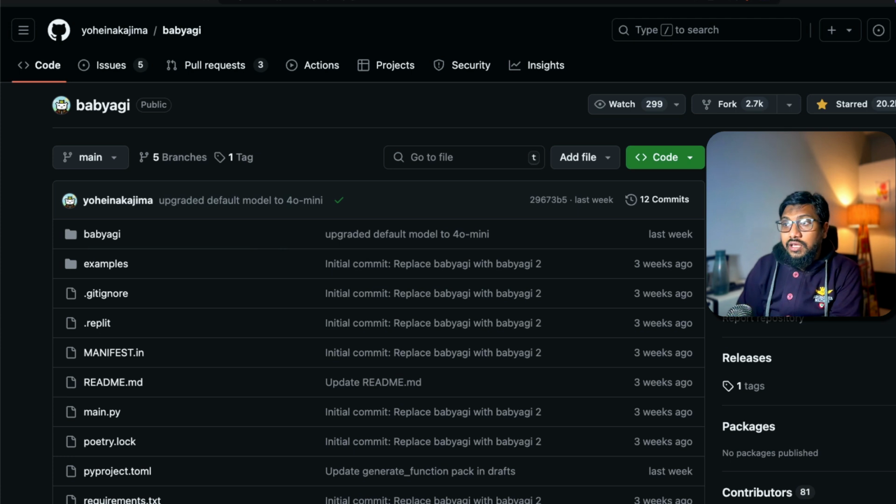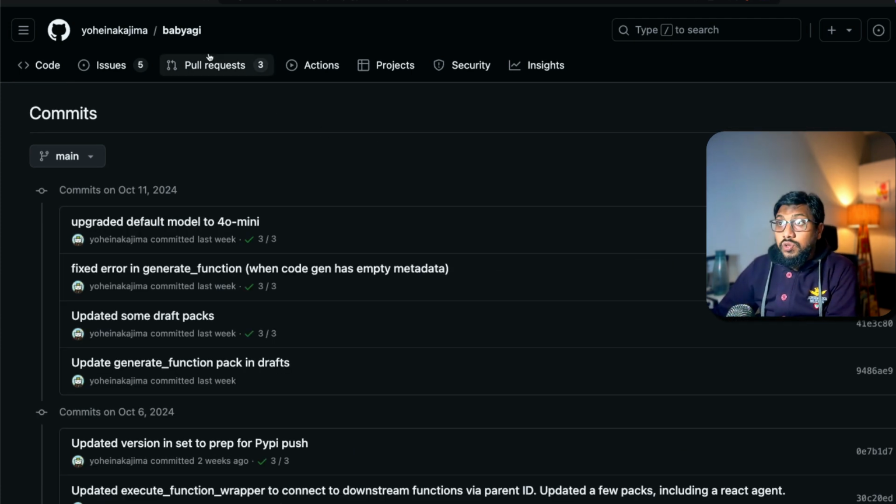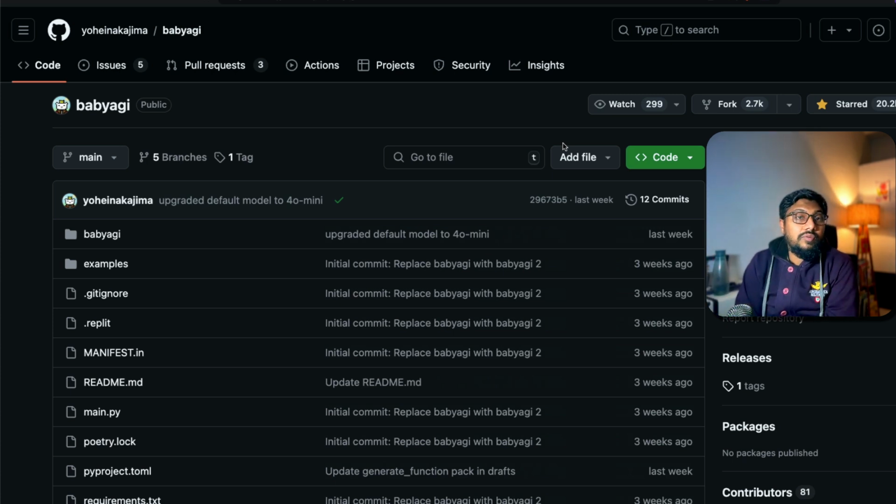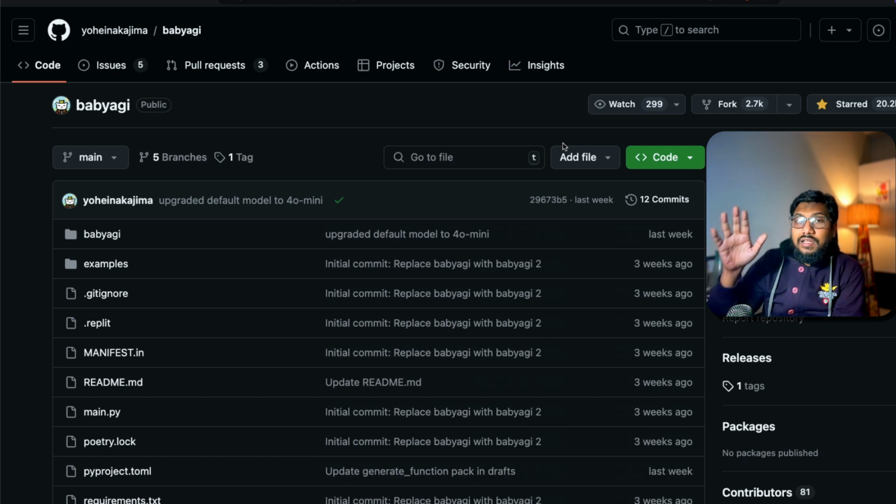Quite excited to see BabyAGI back after probably a year. I still use the original BabyAGI's workflow to teach people whenever I teach AI agents. It's a very easy way to understand how you want AI agents to function. And I think autonomous computing is something that we are all looking forward to. Even OpenAI is doing it. So let's see if BabyAGI can take us there. If not BabyAGI, at least it should serve as an inspiration for all of us to build something around this thing.